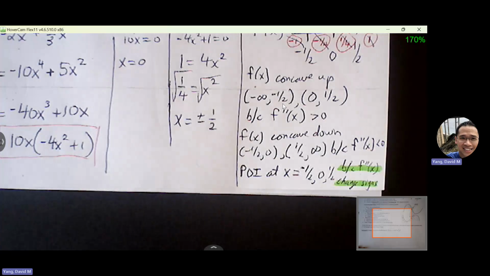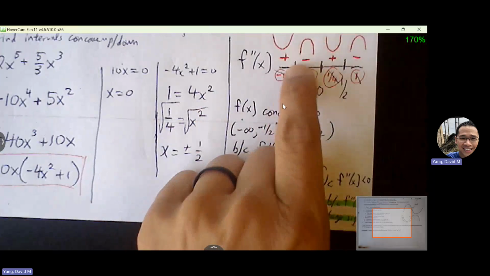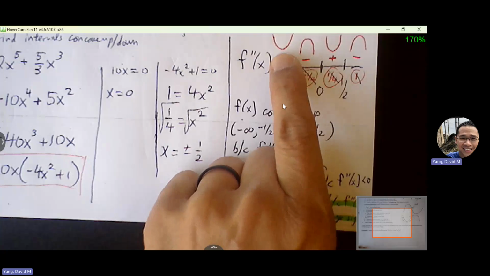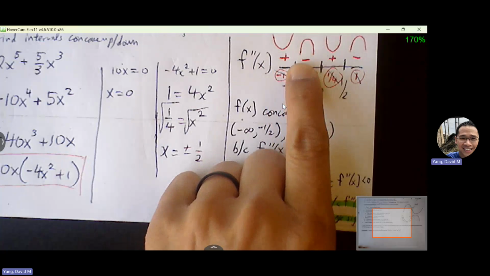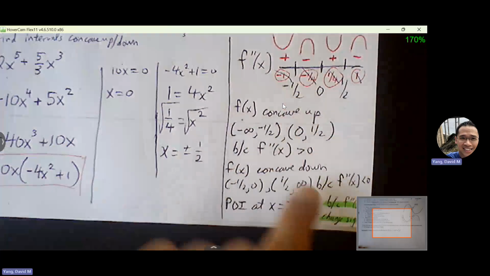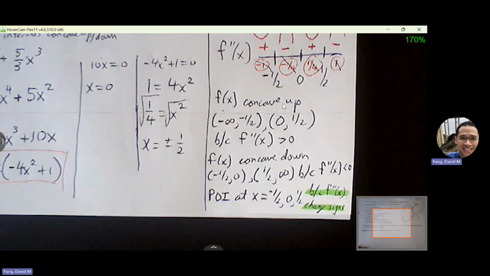Okay, any questions with this process? So it should feel pretty familiar because it's virtually the same steps as the first derivative test. We're just doing it at the second derivative level. And then as you fill out your plus and minus, just remember it's no longer up arrow and down arrow. Positive is going to be concave up, negative is going to be concave down. Okay, and then practice with your because statements. But it feels familiar because it's the same process as the first derivative test.